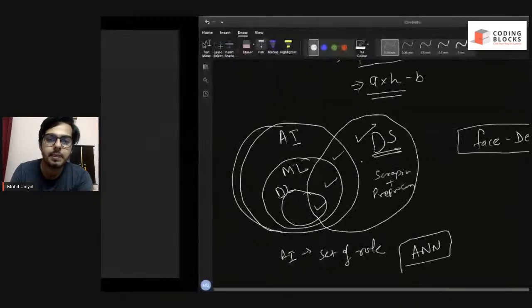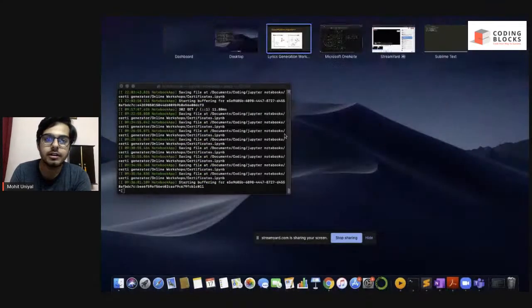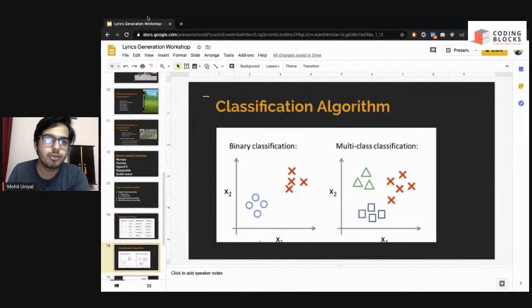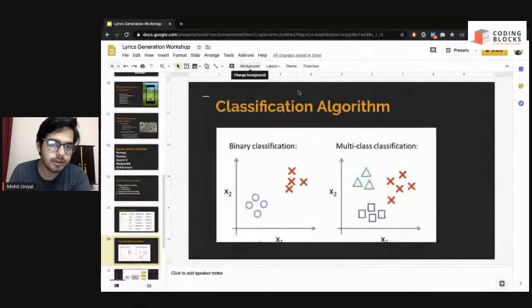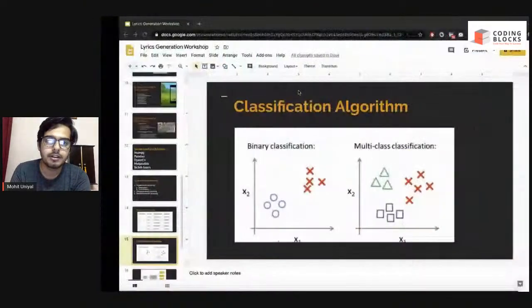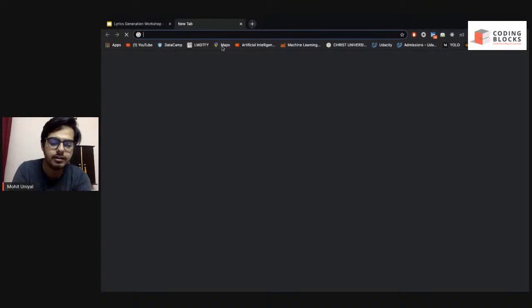So I would say you should have Jupyter Notebook first, right? Those who already have Jupyter Notebook can launch it. And those who do not have Jupyter Notebook can search for Google Colab.